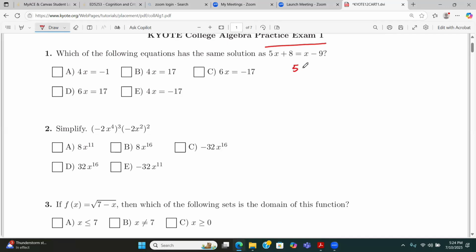So we're looking at 5x + 8 = x - 9. I'm going to try to collect my x's on one side, so I'm going to subtract x from both sides. At the same time, this 8 on the left side, I'm going to subtract 8 from both sides as well. So that part becomes 0. 5x minus x gives me 4x, and this is equal to negative 9 minus 8, which is negative 17. I'm going to check to see if I'm seeing this right, and definitely, we're seeing it at E.